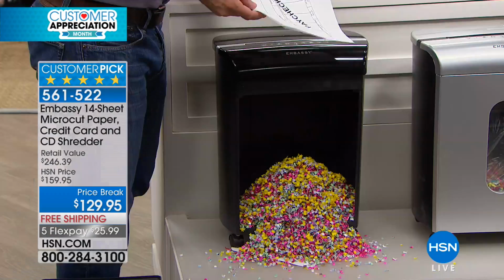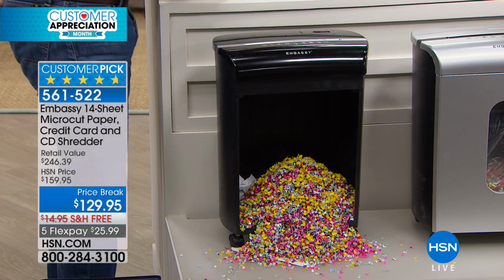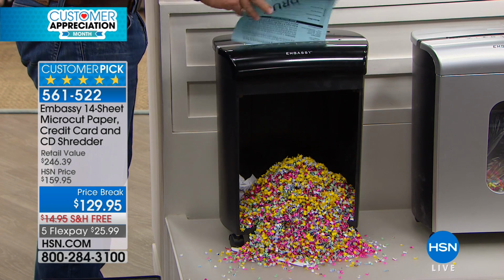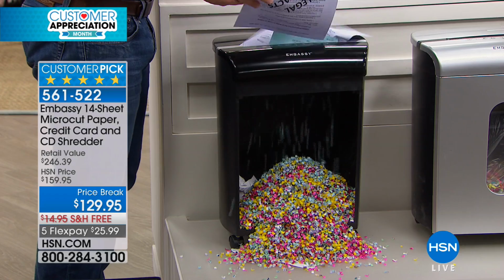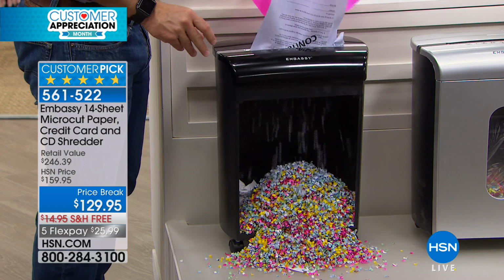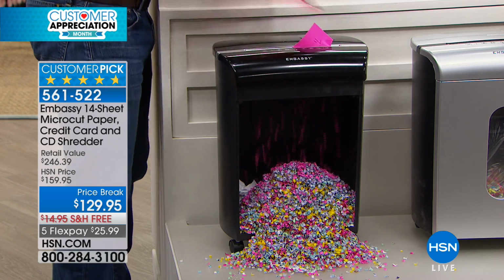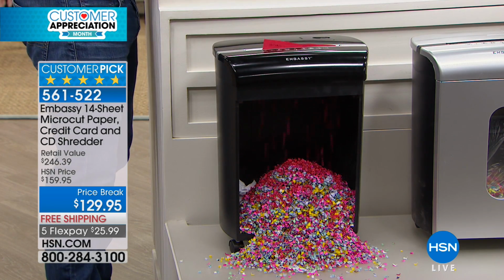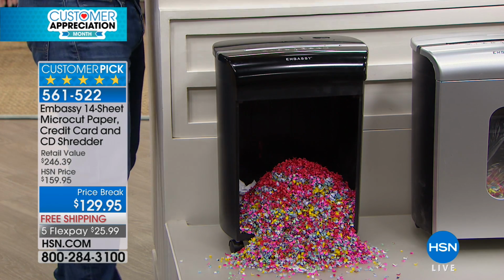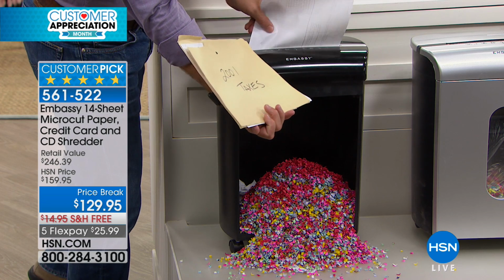I'm telling you, I have been there. Those other little shredders that can cost like $50, $60, $70. You know how long they last? Oh my gosh, I went through like 4 shredders in about 6 months, and I went, what am I doing wrong here? I was buying the wrong brand. I was buying things where you had to take the staples out, feed it in 1 page at a time. They would overheat. They weren't on wheels. You had to lift the top of that off, and it was so heavy, it made the biggest mess.